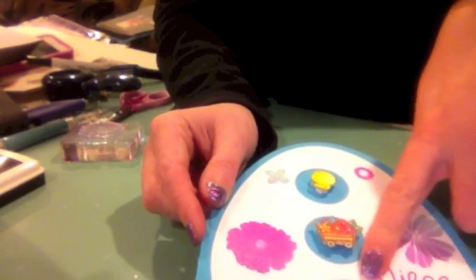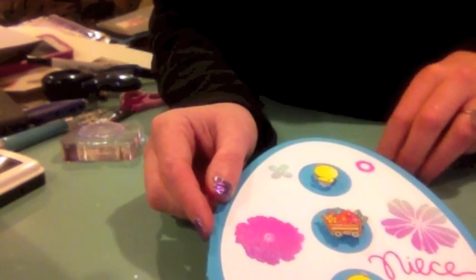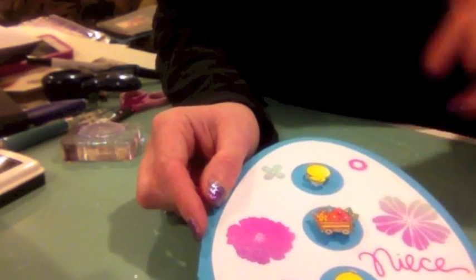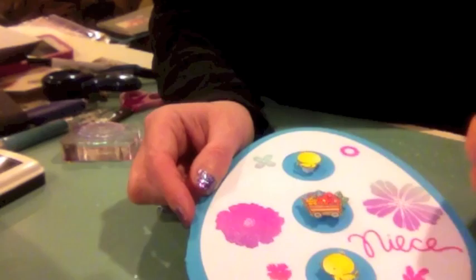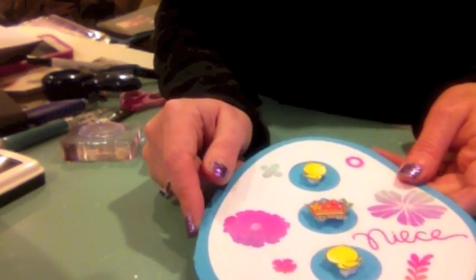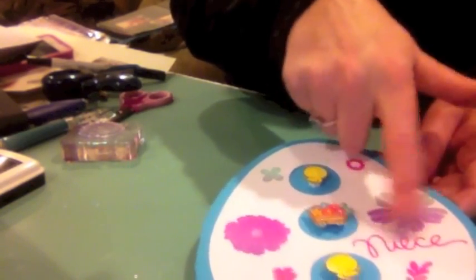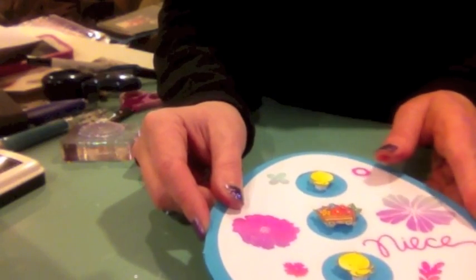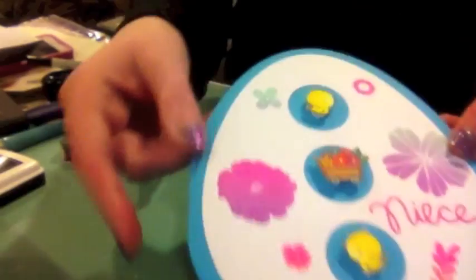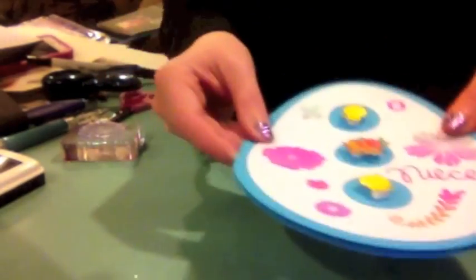I used a niece die from Simon Says Stamp, and it was a 3 set of dies. Niece, sister, daughter, I believe, were the 3 that were in that one. And I cut them out in the exact same colors as the background. So the egg colors are blue, green, and pink. And then I used the color grass that I had to match the niece. Then I put the liner inside and I wrote a little message to my nieces in there. So that's the card. I do want to show you a trick for the ombre inking.